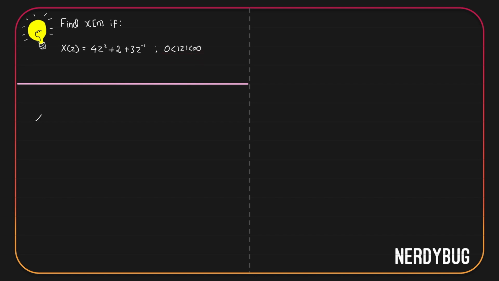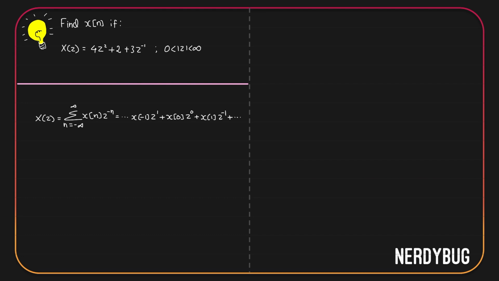This makes sense because we know x of z is given as summation from n equals minus infinity to infinity x of n z raised to minus n. That is, it starts from minus infinity, so I'll put 3 dots. If you give n equal to minus 1, you get x of minus 1 z raised to 1, plus for n equal to 0, you get x of 0 z raised to 0, plus if you give n equal to 1, you get x of 1 z raised to minus 1, plus infinite terms more.